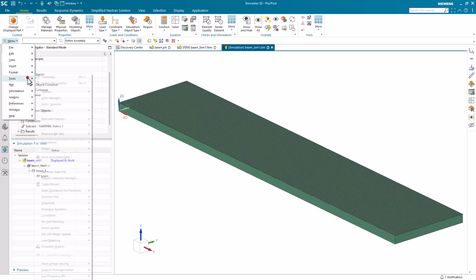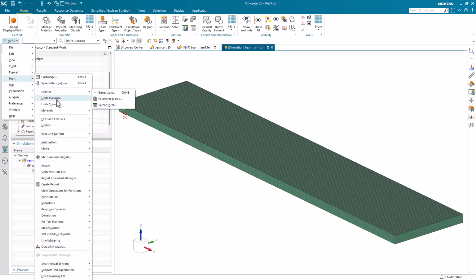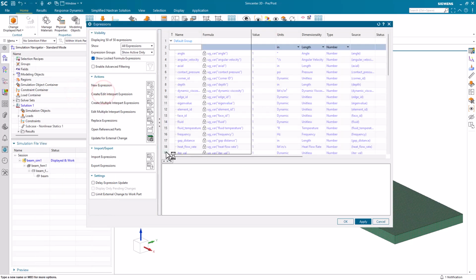Now I'm going to create some expressions which will describe our sinusoidal load. First we'll create an expression that will be our magnitude. Here I want to set that to 10 pounds. So here I need to select the correct dimensionality of force. Here we've got pounds.